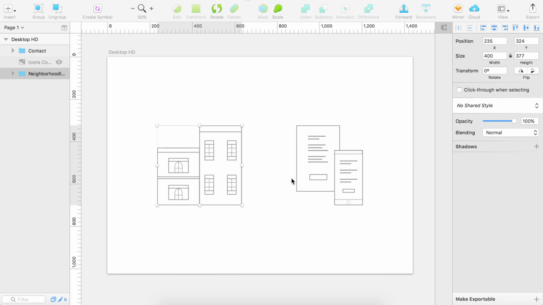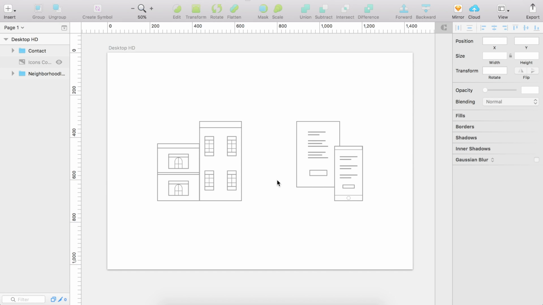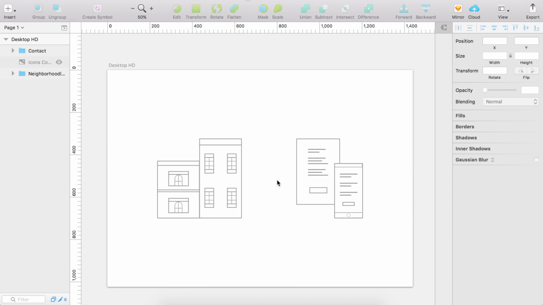Icons now, and as you can see, it took me a little while in the time lapse to get them to a consistent style. But I'm really happy with how they're looking now, actually. Quite a simple but effective style that I think is going to work really well with the rest of the website.